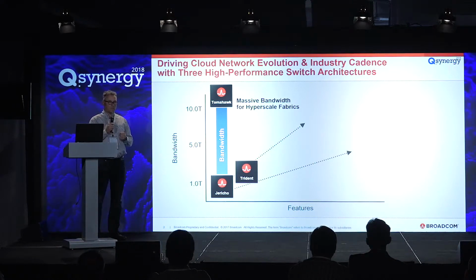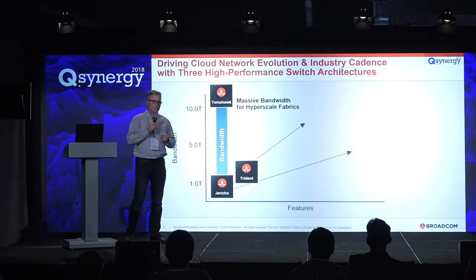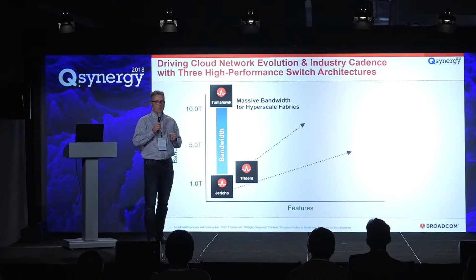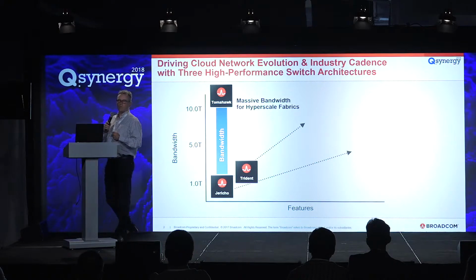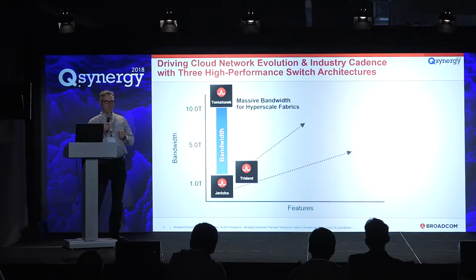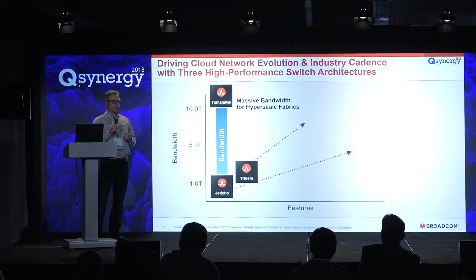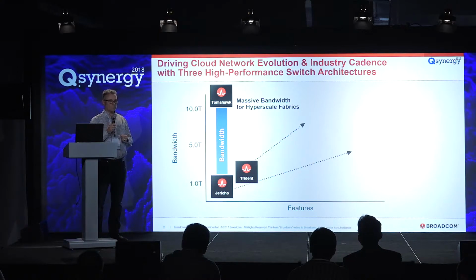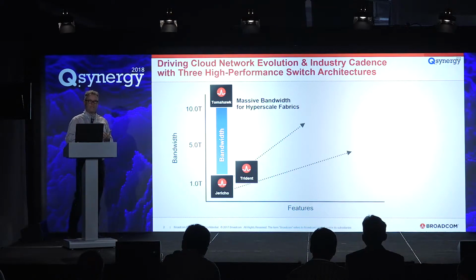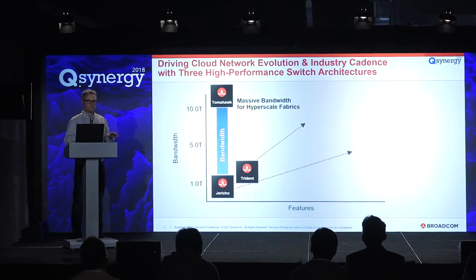Now that being said, I'm also going to mention power, power, power. Because the other problem is that data center operators, when they describe a data center, the metric they usually use is, this is my 32 megawatt data center. That's how they call it, all right? It's based on power. They have a power envelope, and what they want to do is cram as much speed and performance into that given power envelope. So the Tomahawk line is focused on speed, but also on power efficiency.